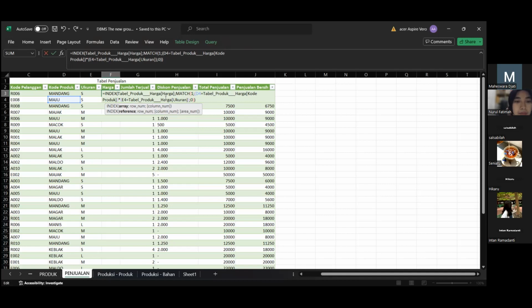okay, semicolon match, and then D4, the D4 cell. As you can also see in your table, D4 is the second row, not the first row.